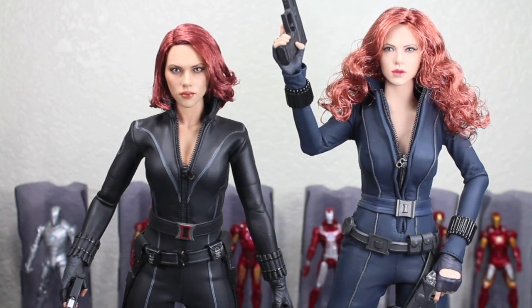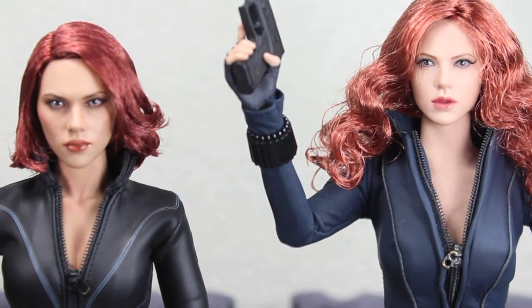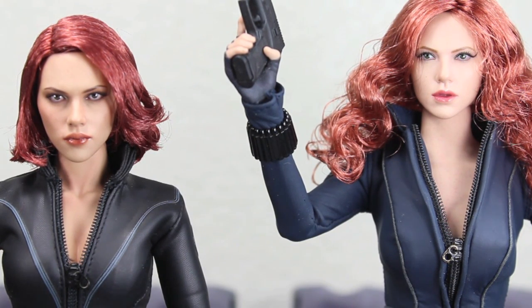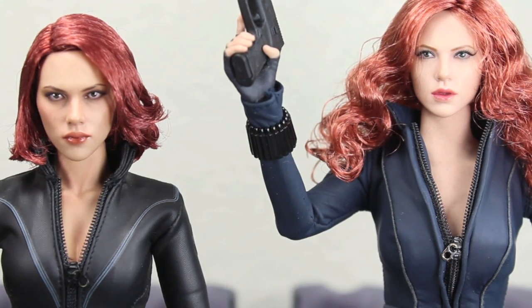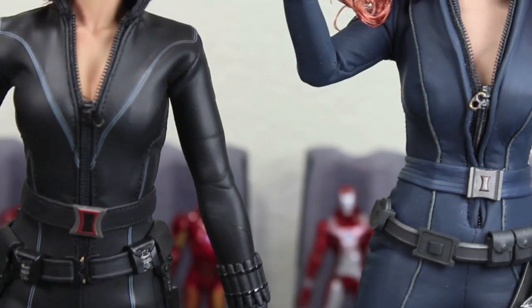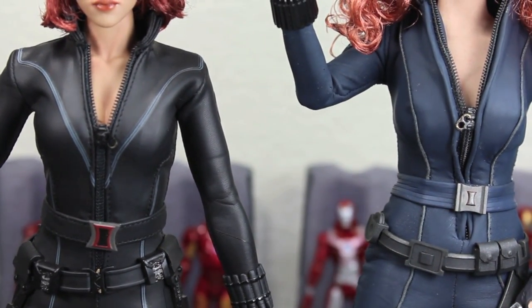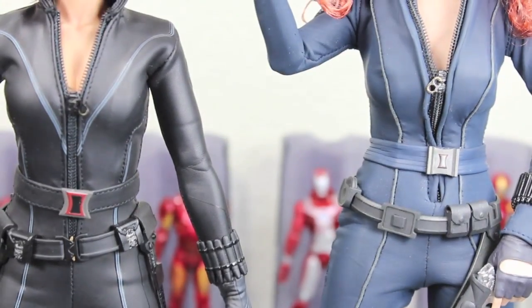The difference with the Avengers Black Widow versus the Iron Man 2 one is that Hot Toys has greatly improved. Like the head sculpts, the Avengers one really looks like Scarlett Johansson. During the time, the Iron Man 2 one looked really good. It definitely has Scarlett Johansson's likeness, but they improved on everything. The hair is more in control. That's more due to the fact that Hot Toys was trying to do the curly hair look versus the straight hair look. And you can see that the outfit, even in Avengers, was a darker outfit compared to the blue outfit. But yeah, everything about it from head to toe is a great improvement.